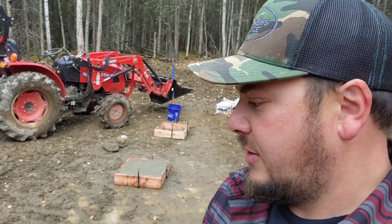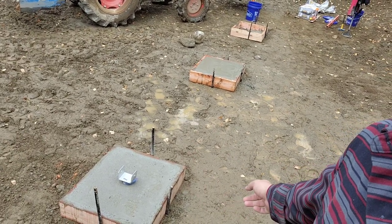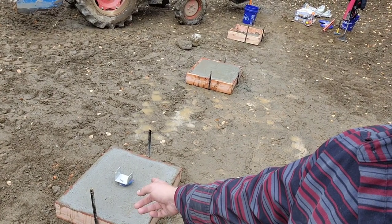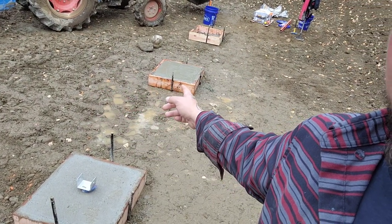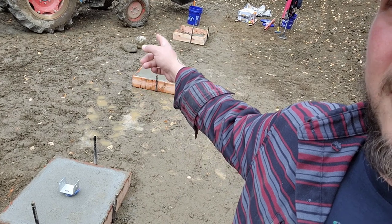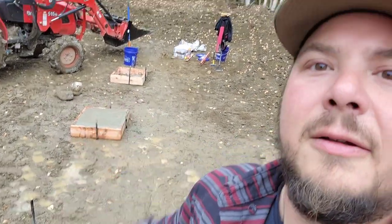So yesterday we did this one over here. This is the one right here. And then this morning I just did this one. And now we're gonna do this one right here. So I'm going through the concrete pretty good. It's about 3 bags of concrete almost to fill up one of these forms.